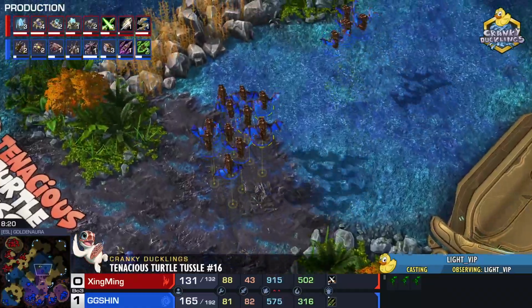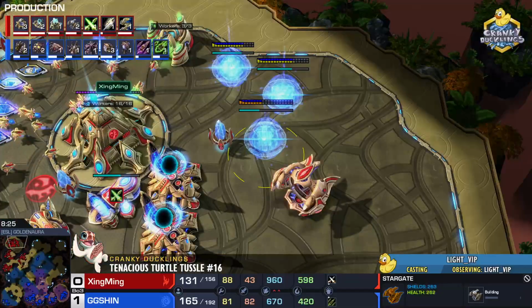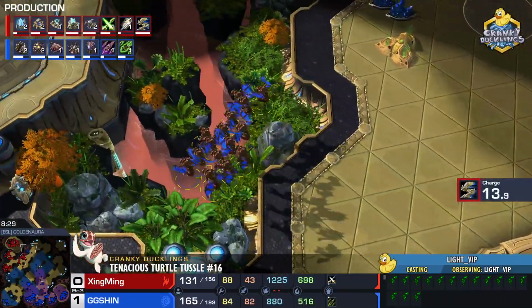Oh boy. Meanwhile, XingMing, we spoke earlier how we have seen him embrace Skytoss before, and he's rushing into Stargates and a Fleet Beacon and trying to head into Skytoss. But we're not there yet. And here come the Mutas.